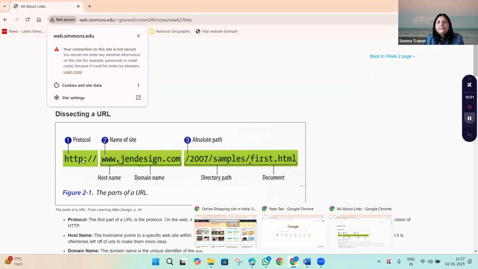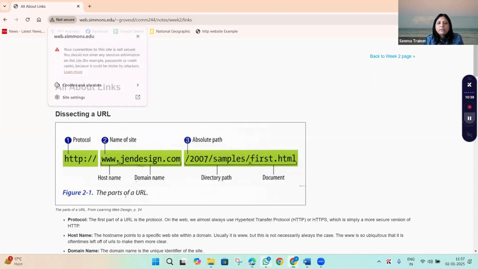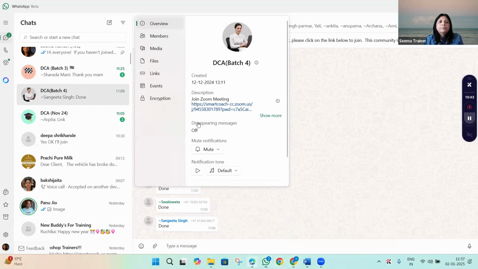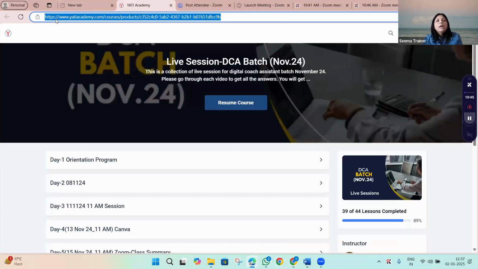This is the HTTP website. So the basic difference between HTTP and HTTPS is secure or not secure. Wherever you have to make transactions, you have to use an HTTPS website. Unless you see that S, please don't make any transactions on that site.